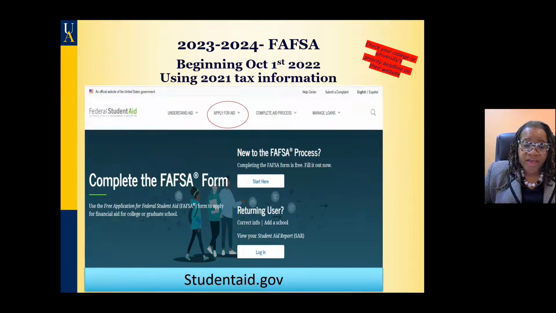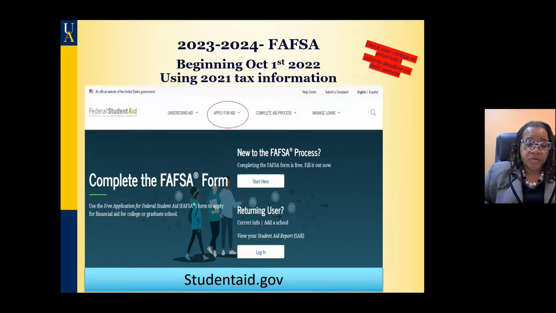So we spoke about the FAFSA form, the Free Application for Federal Student Aid. Again, this is something that your students will start the process of their senior year of high school. You can't do it early, you can't do it as a junior. And we highly recommend, as financial aid administrators, that you do the FAFSA form each academic year.